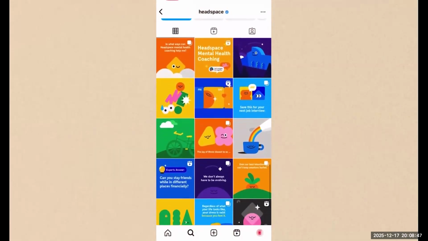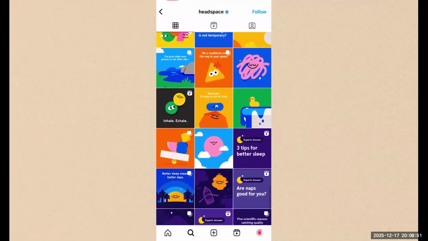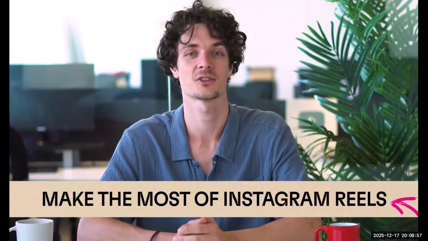Instagram is first and foremost a visual network, where a picture really is worth 1,000 words. To take advantage of its full potential, you must create a coherent aesthetic in your publications, so that they stand out within the feed and are immediately recognizable. Make the most of Instagram Reels, vertical videos of a maximum of 90 seconds that compete head-to-head with TikTok.